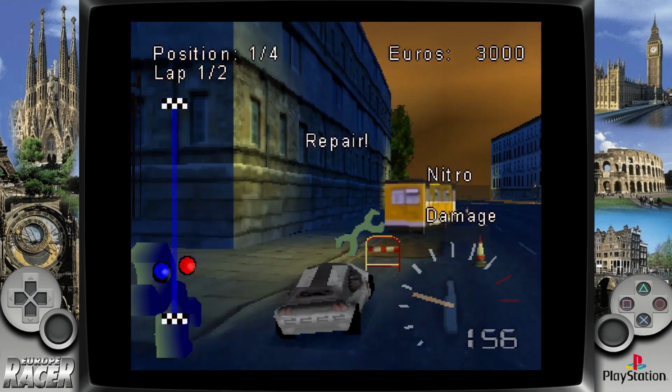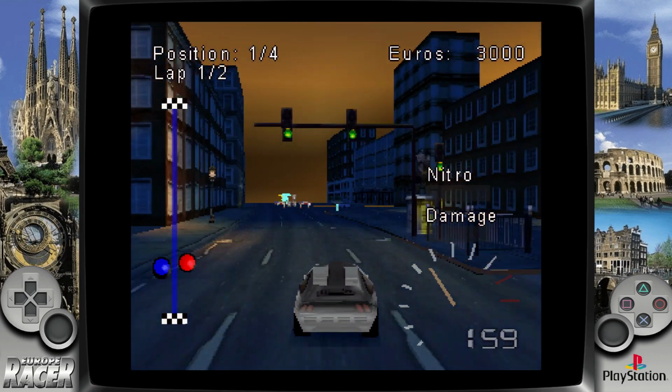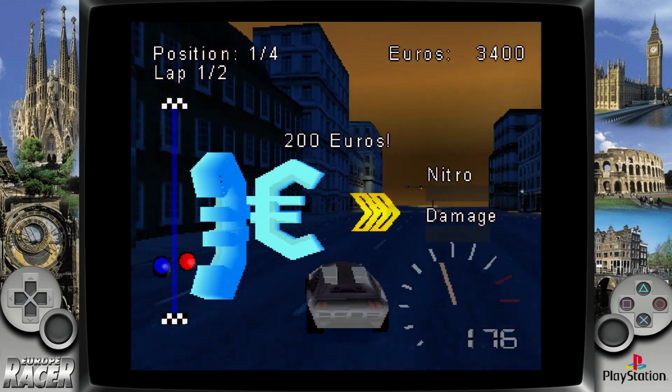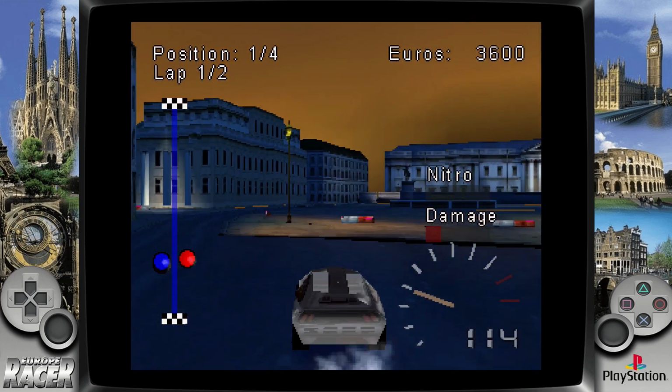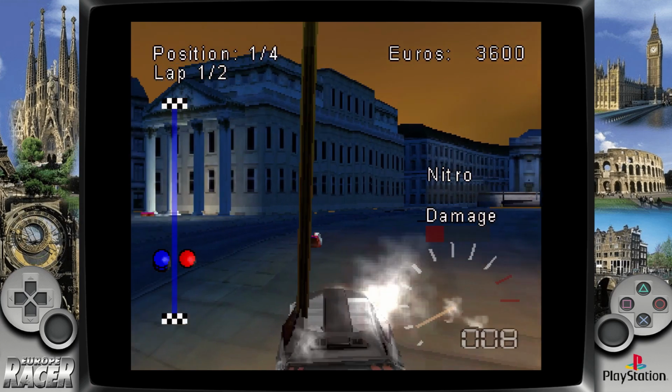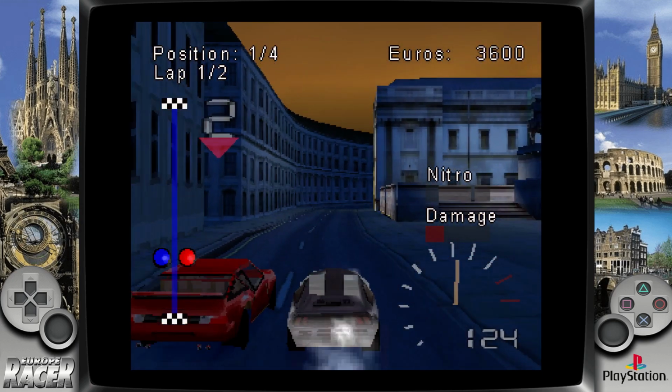However, it is nice to see that, like the other courses returning from London Racer, there are some differences from the original track. Areas that were blocked off in London Racer can now be driven through, once again giving a greater feeling of freedom. It's just a shame we can't have it both ways, the slightly nicer graphics and the more interesting course design.